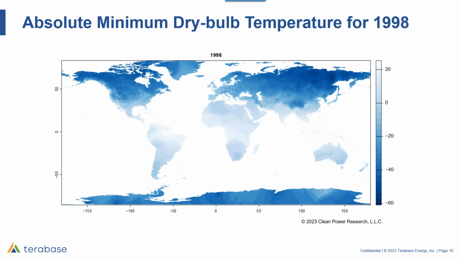And this is another way to underline the importance of not using TMY, because with TMY, you'll select January from 1998 and February from 2021, for instance. So you might not capture the actual mean minimum temperature across the entire historical record. Perhaps you do, but in many cases you won't. Okay, next slide, please.